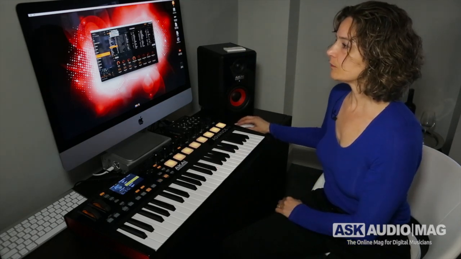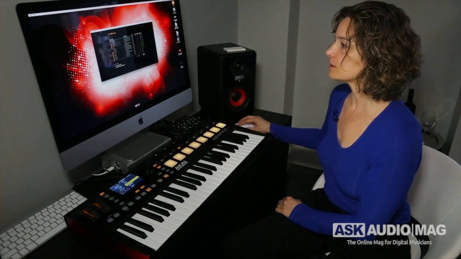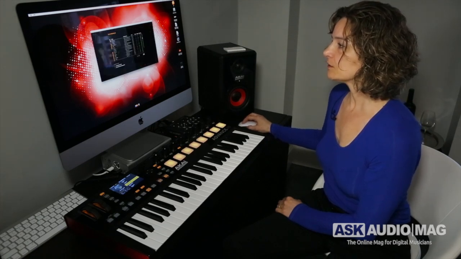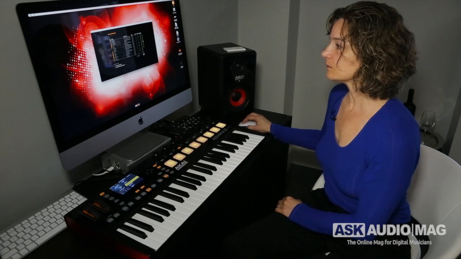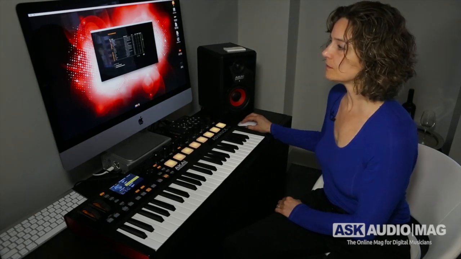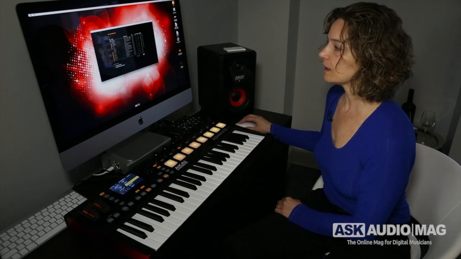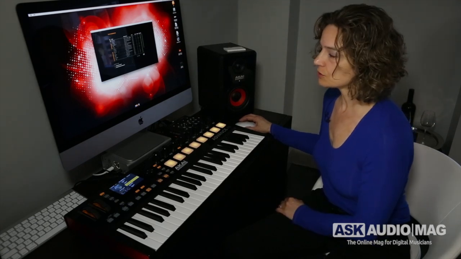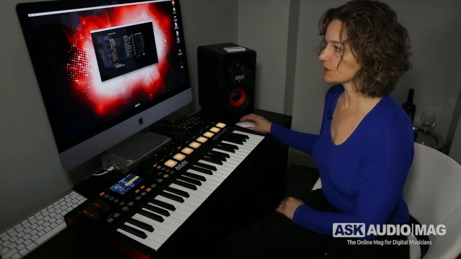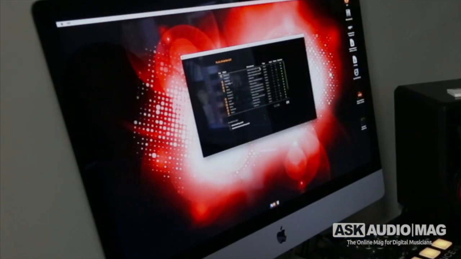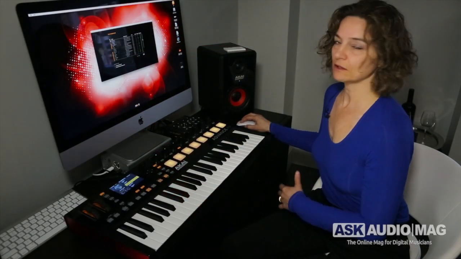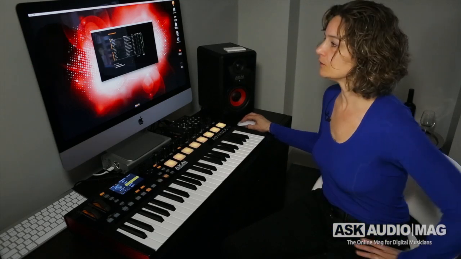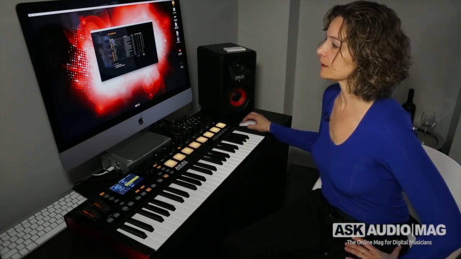So if you look up here at the software, you can see if I go in the plugin manager, you can scan, and it'll scan all the different VSTs you have on your system. And the key here is that it will grab any VST that you have, not just from one manufacturer. This will find any manufacturer's VST. So you see in here, I've got stuff from NI, I've got stuff from Sonovox, Native Instruments, Air Music Tech, Arturia, Omnisphere. It really works with any VST plugin.